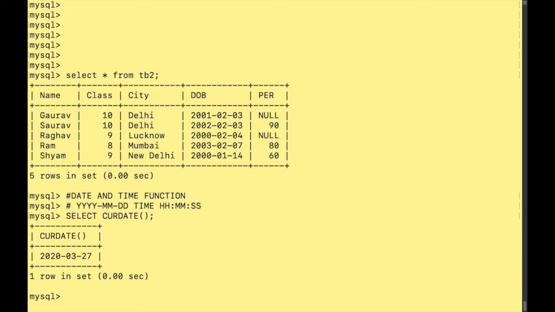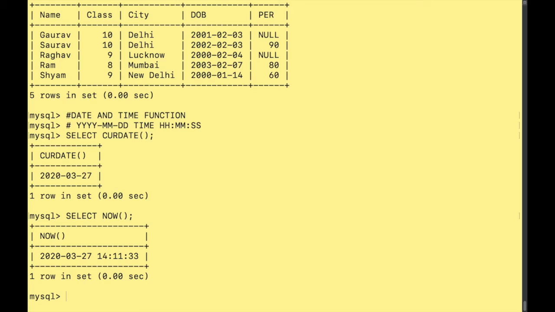Next, if you write NOW in place of current date, it will tell you the date and time both, date first and then time, at what time this command will execute according to the system date.